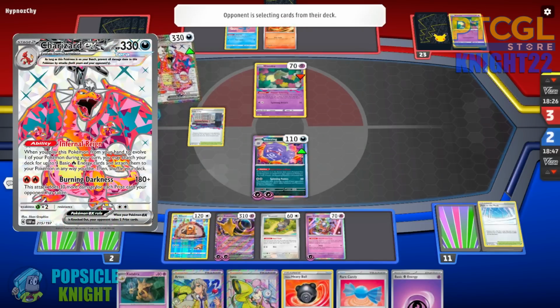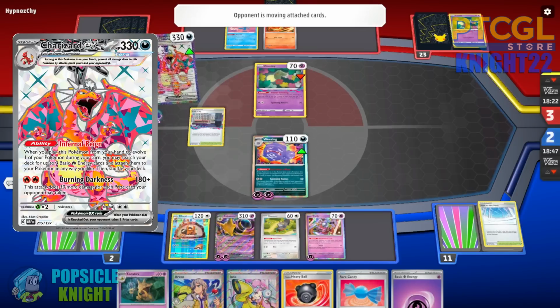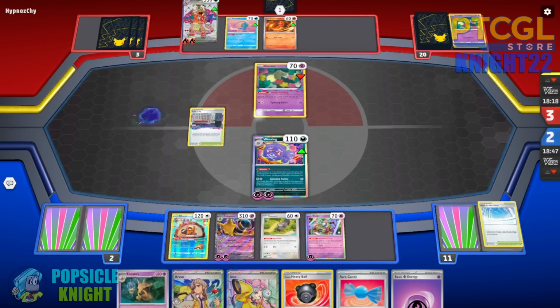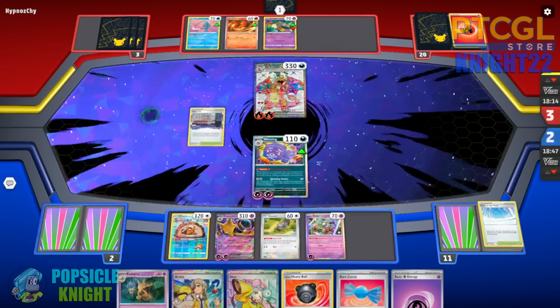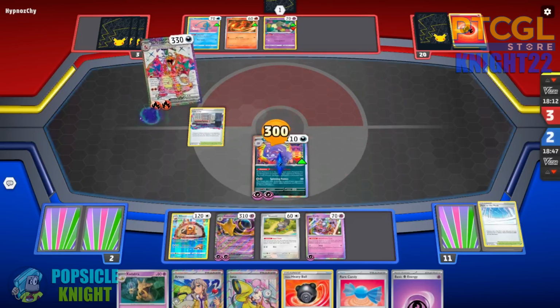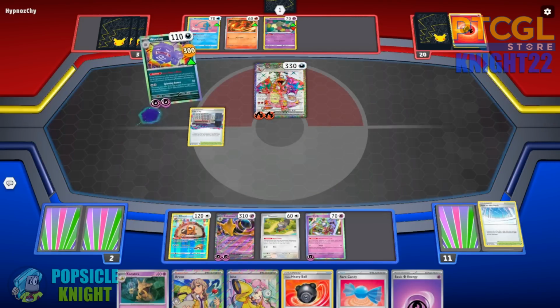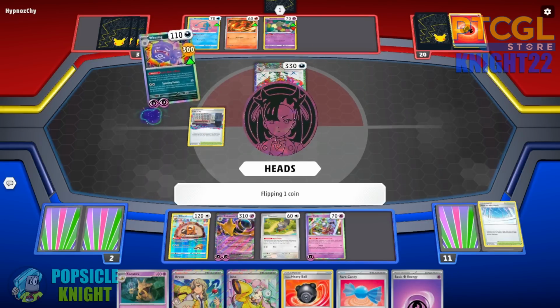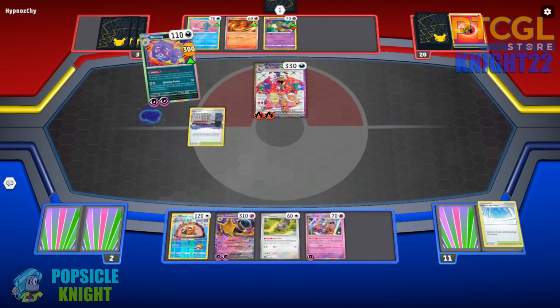They managed to evolve into a Charizard EX. If they can switch out their Comfey, they can attack with it, and then we're relying on Weezing to get us a win here. Otherwise, it's gonna be a problem for us to deal 3 attacks against this Charizard EX. Come on, Weezing, let's have a blast. Please give me heads. That's it.